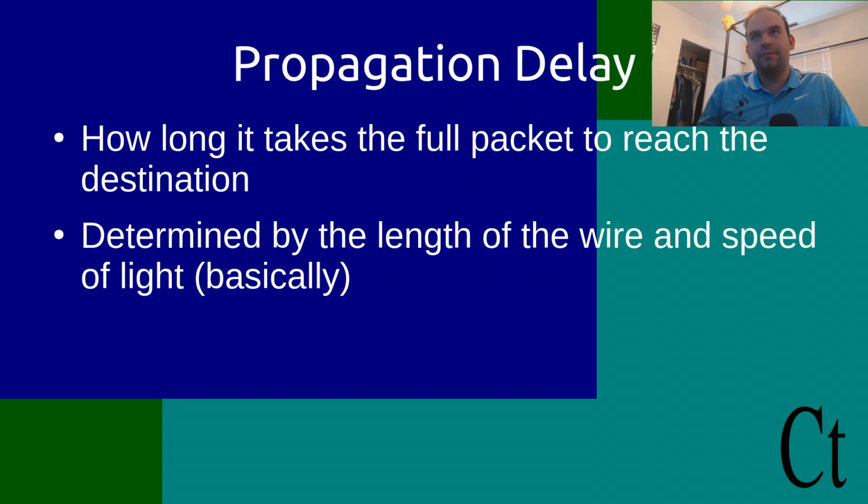Now we have to consider how long it takes us to actually send the water to the other side of the hose, and even to get it back. That's propagation delay. Propagation delay is how long it takes our packet, well, really a single bit, to reach the other side and come back to us. And it's basically bounded by the speed of light and the length of the wire. So longer wire, going to take longer to get down the wire. And speed of light is because we're basically using fiber optic cables. We're sending photons down the wire. Now, with copper cables, it's electrons, so they're a little slower, but they're still real fast.